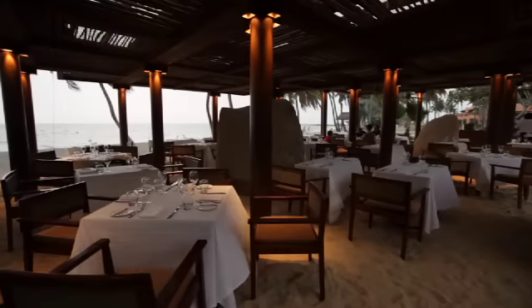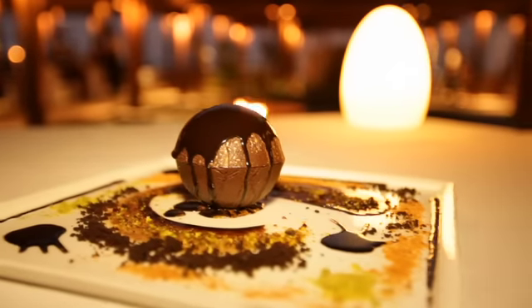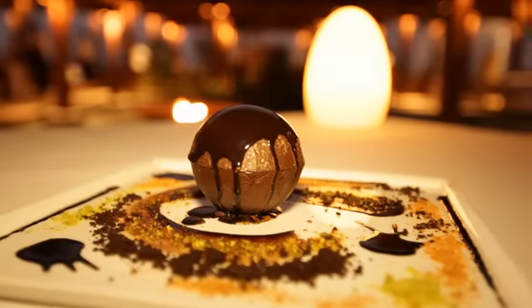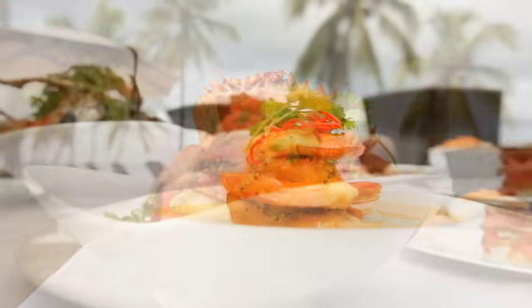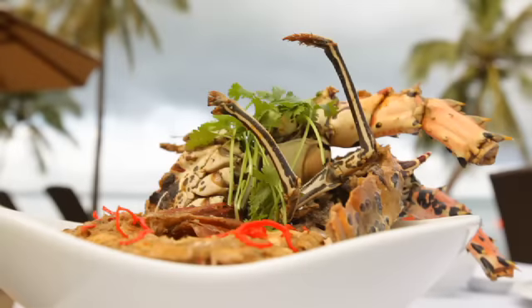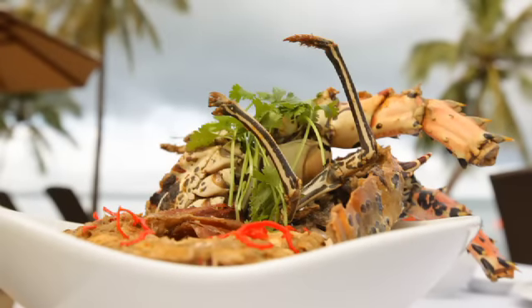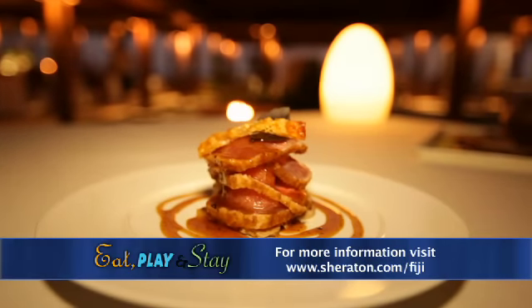It looks amazing and we've got the muddy here taking pride of place — tell us a little bit about the food and the ingredients you've used. All of this is local, which is fantastic. We get the best seafood here — we've got our mud crab done salt and pepper style. We do a fantastic lobster ginger chilli which is very popular at the moment in our restaurant, and we have our signature yellowfin tuna with black pepper caramel and ruby grapefruit.